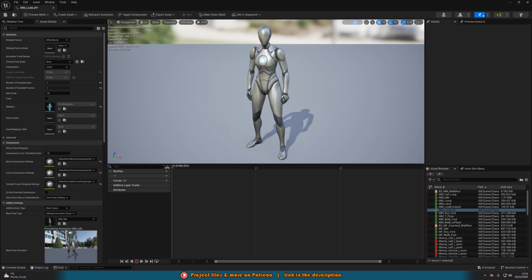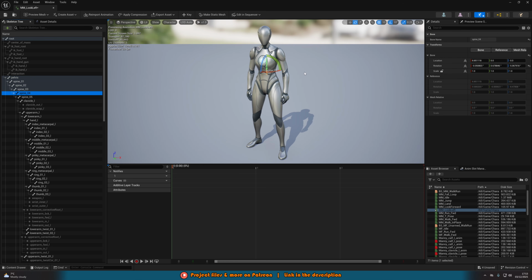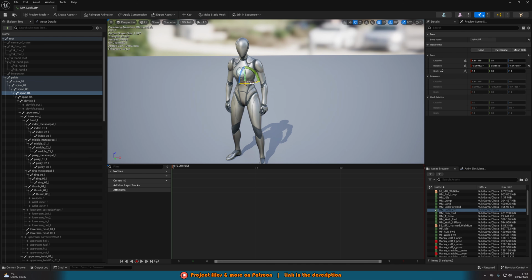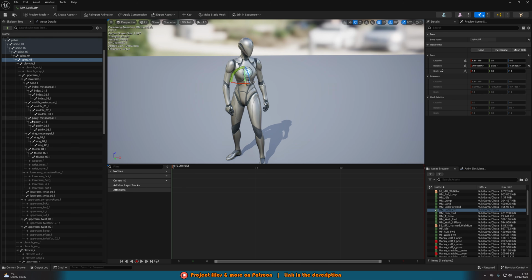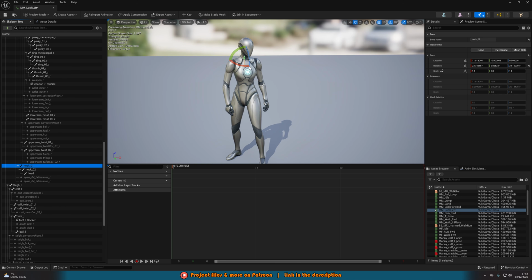All we need to do is make sure the animation is now looking left. So if we go up to the skeleton tree and the left, what we can do is then just move all these bones into the position we want. So what I'm going to do is let's select spine 4 and rotate it to be looking left slightly. The same with spine 5, as if they're kind of rotating around. Then I'll go down to the neck and the head and do the same, so it looks like they are looking to the left, perfectly like so.